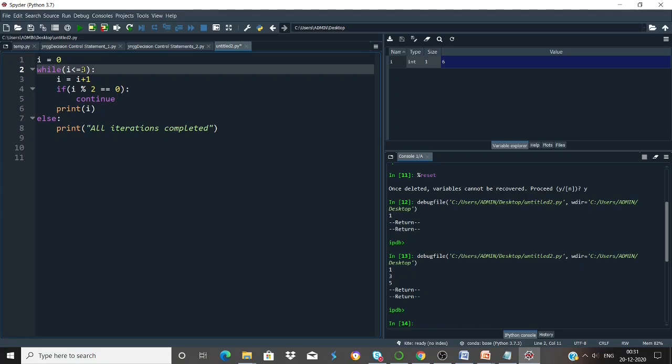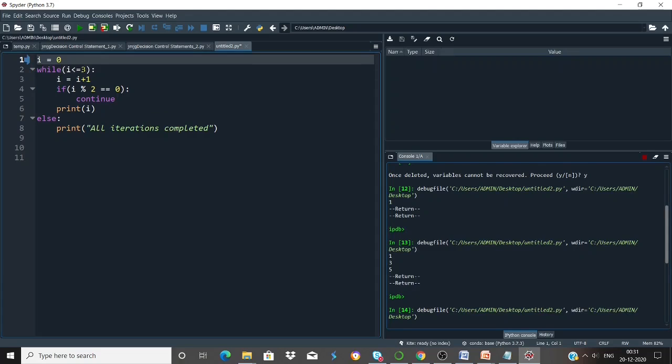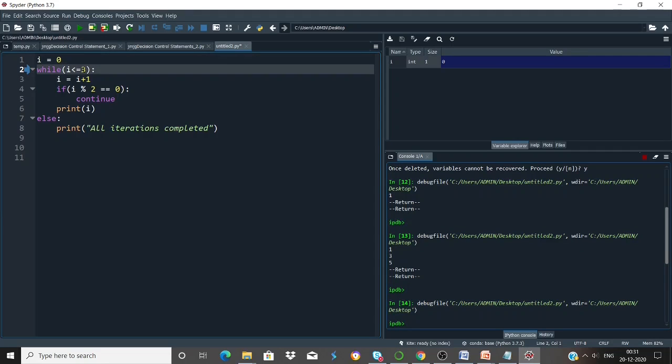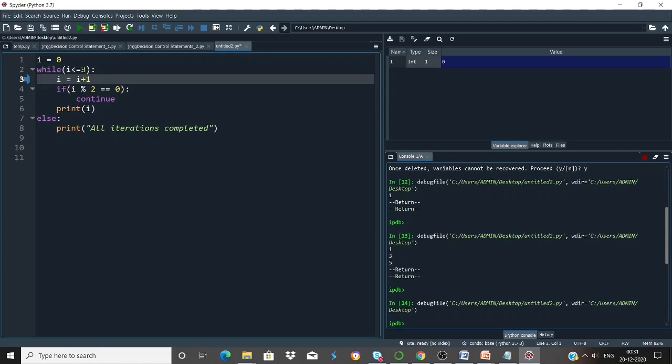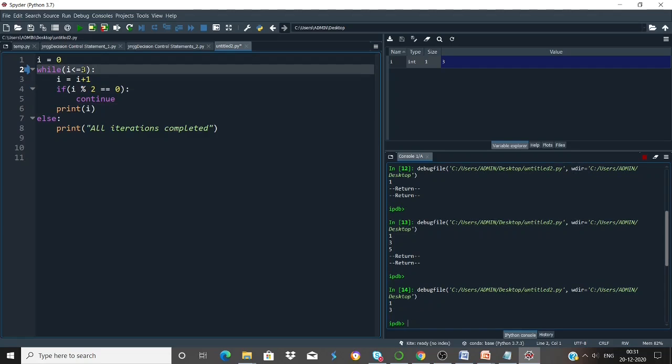Let's press Ctrl plus F5, then Ctrl plus F10. So the first line has been executed and I has been initialized to 0. So now we enter the loop. I has been incremented to 1. So we go line by line. Second iteration is started and I has been changed to 2. The print statement is skipped. The current value of I is 3. So this is going to be the last iteration.